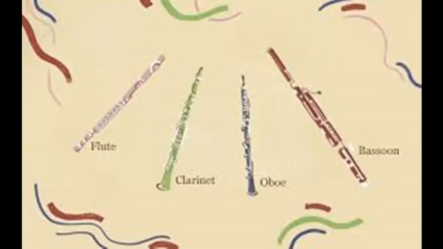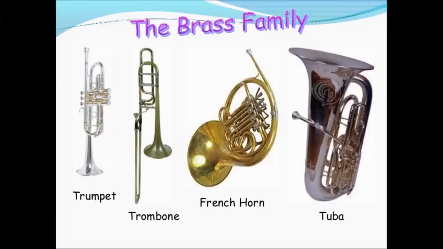So that's how the wind instruments make their sound. And you can have a go at home trying to create some of those sounds using some of the ideas from that clip. Now, let's make a start on the brass instruments. In the orchestra, you have four main brass instruments: the trumpet, the trombone, the French horn, and the tuba. The trumpet is the smallest one and makes the high sound, and the tuba is enormous and makes the very low sounds. Let's find out a little bit about each instrument.